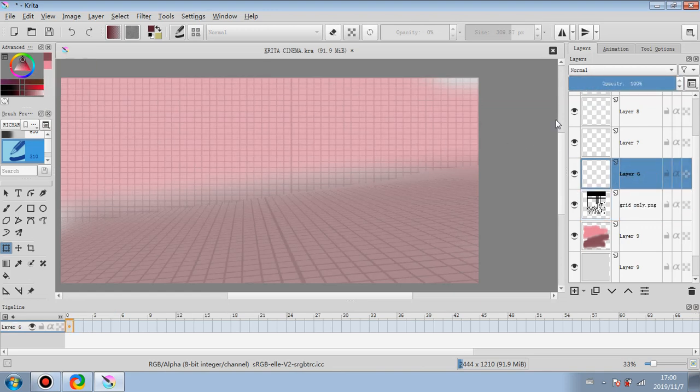So let's imagine that this is a road. So this is a good way to get some basic perspective, is what I'm trying to say. So let's imagine that we've got some kind of, I don't know, some kind of crazy wall or something. Let's imagine we've got some steps here. So we've got some steps here, okay. Just a couple of steps, nothing crazy, right?